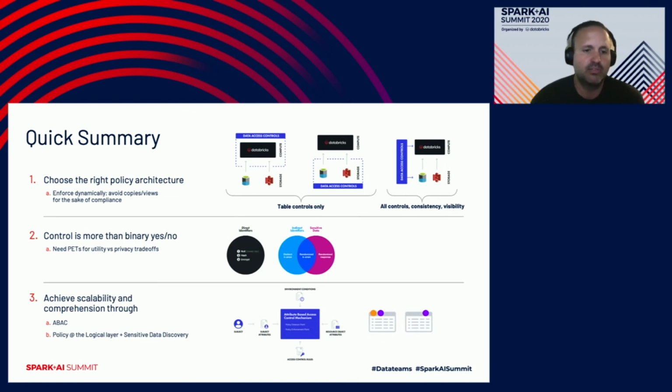And then, of course, the scalability points, which I think Greg really brought home, which are the use of ABAC to build policies in a scalable way. And then, of course, using our logical layer, what he mentioned is those global policies, which are able to reference that logical layer. So you can build a rule once and have it propagate across all your tables. And this is made possible by that sensitive data discovery feature I mentioned earlier, which is Immuta can go in there and through our classifiers, discover that sensitive data. You can, of course, tag it yourself as well, or use other external business glossaries and pull that information in, which is also a capability that we offer.